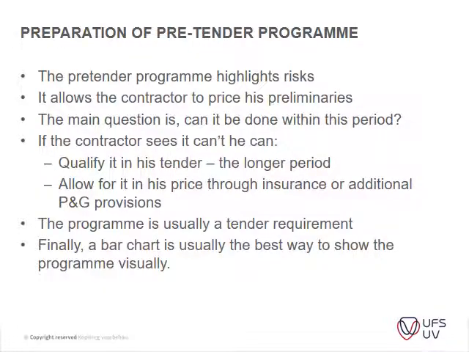Okay, so preparation of the pre-tender program. The pre-tender program highlights your risk. It allows the contractor to price his preliminaries. The main question is, can it be done within the time? If it can't, then you can qualify it in your tender document. If it's not allowed that you can qualify it, you have to look at other methods to mitigate that, maybe appointing more resources, getting in a subcontractor also. So the main thing is you need to see whether the time period is actually realistic. The program is usually a tender requirement. And finally, the bar chart is usually the best way to show the program visually.